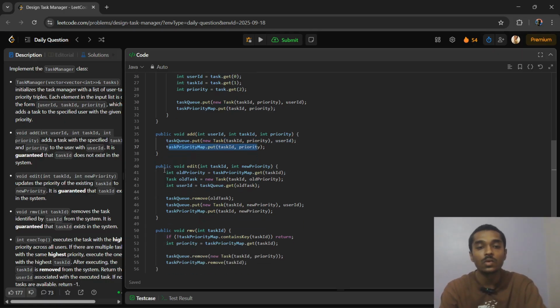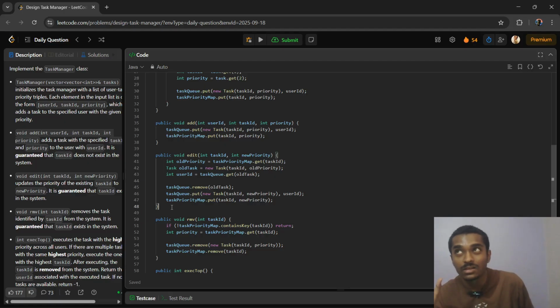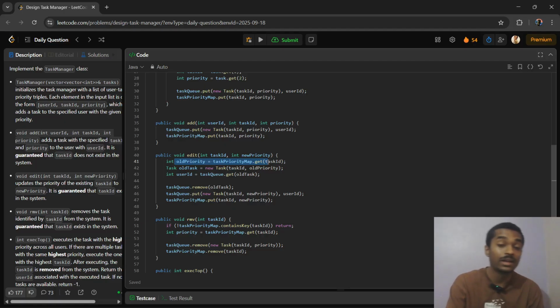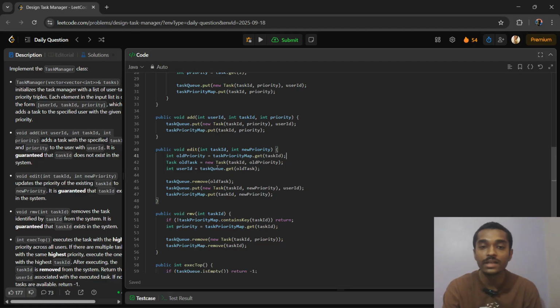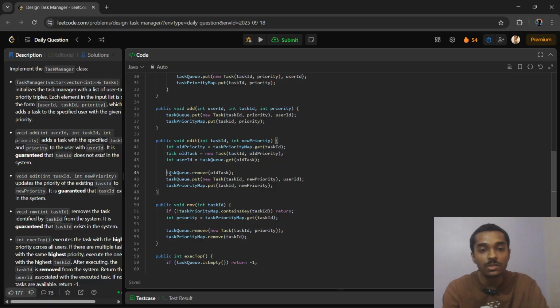Now let's see our next function, the edit function. For edit, we want two parameters: task id and its new priority. We can get our old priority from our task id to priority map. So this is our object of task id and old priority, and we can now simply remove it.